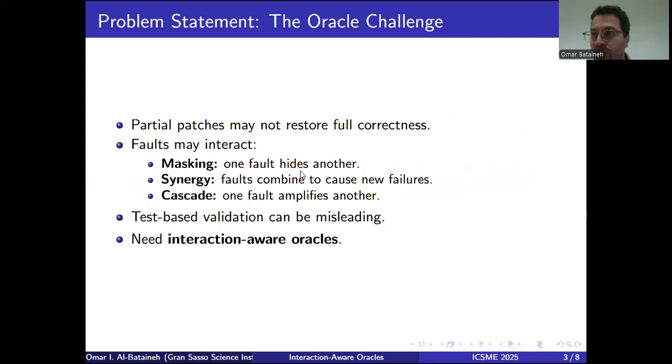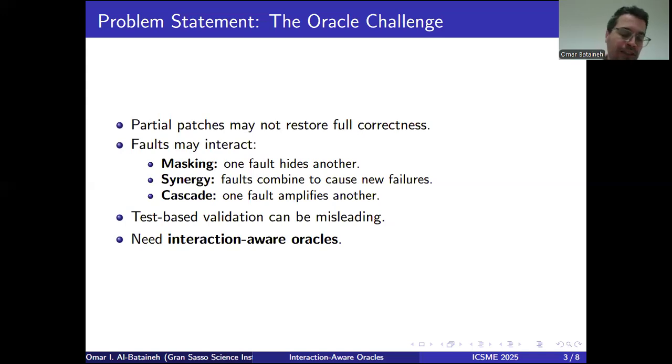There are several challenges in this context. First, partial patches may not necessarily transform the program into a fully correct program, because we may patch a particular fault and there are other remaining unaddressed faults in the program. The second is that a traditional test-based oracle might not be sufficient, or can actually be misleading sometimes, if we are not aware of the other unaddressed faults in the program when validating partial patches.